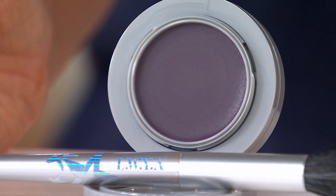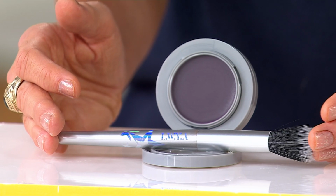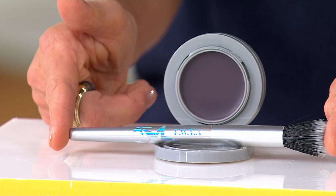So you look at this and you're like, Sean, purple blush. No, Kim, it's not purple blush. It's called Chameleon blush. By the way, the stipple brush to apply it is $28, and we're charging you $35 for both. So the blush is what you're getting. One size, one shade fits all. The blush brush is free.